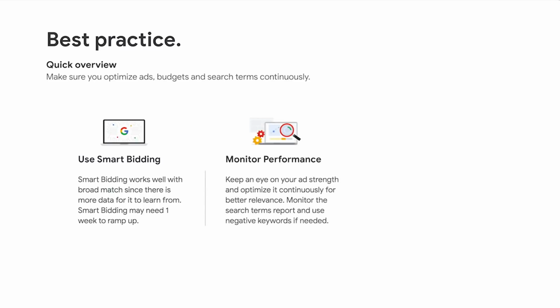Secondly, monitor the performance. What usually happens is that once you start running on a lot of new queries, the ads that you've written have been written for exact match or phrase or BMM, which means that they are not targeting all the new queries that are coming in. So you have to monitor what new queries I'm running on that I wasn't running on before. And then you have to optimize them. And it's really easy with responsive search ads because you have 15 headlines and 4 descriptions. And even if you're a rock star and you used all of the 15 headlines and the 4 descriptions, you can create a new RSA and make sure that you optimize towards new broad match queries that are coming in.